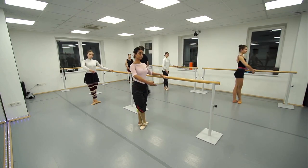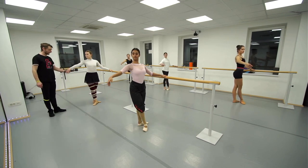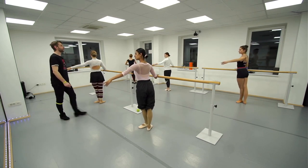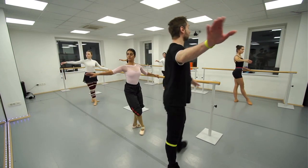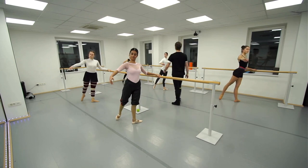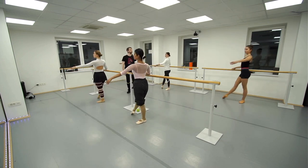Slow tempo, so try to make your legs longer. Two, three, four, allonge, pop, long back, plie, tendu back, pop, fuite, hop, palm, stomach, holding, one, close, sur le coup de pied, change carefully, don't move, I will adjust myself. Three, four, allonge, plie, and hop, good girls. Thank you.